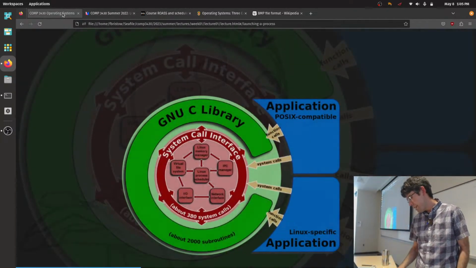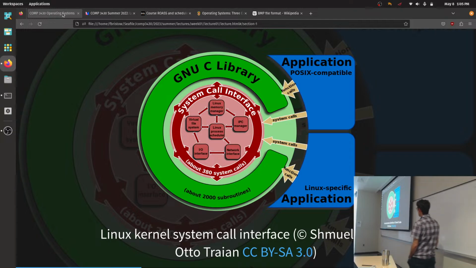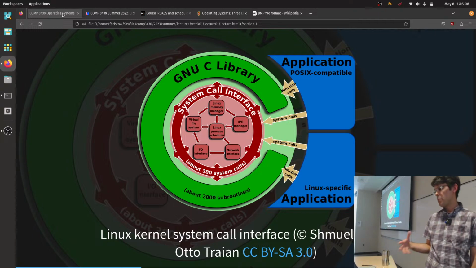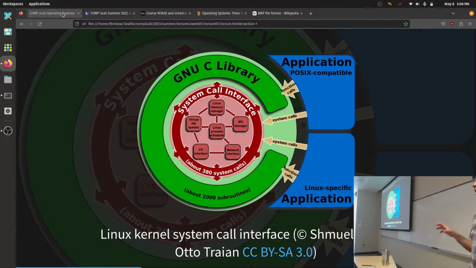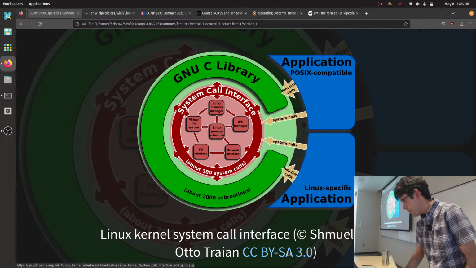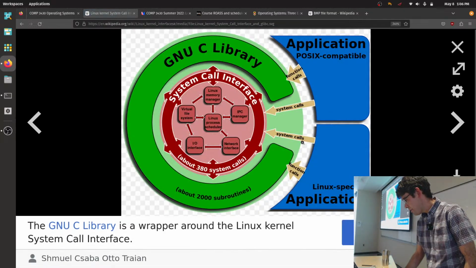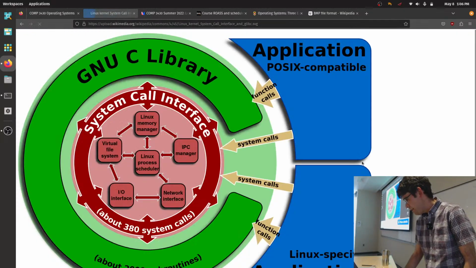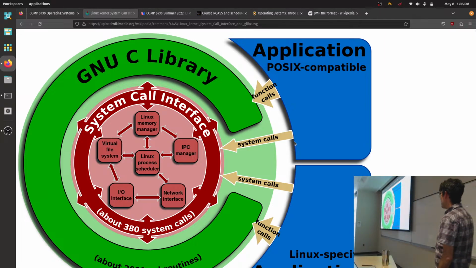Here is a diagram that I really like that I did not make myself. I stole this from Wikipedia. I really like this diagram, though, because I think it does a good job of telling us what an operating system is approximately and how things fit together from our perspective. I'm actually going to open up the wiki page, and I'm going to open up this thing so that it's a little bit bigger so that we can actually see what's going on here.